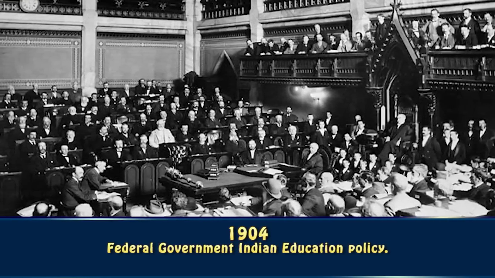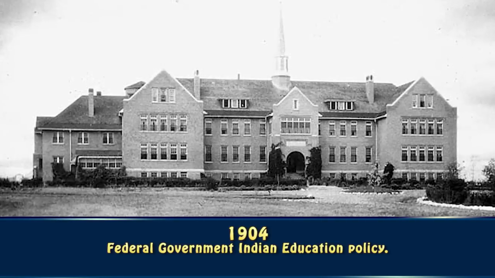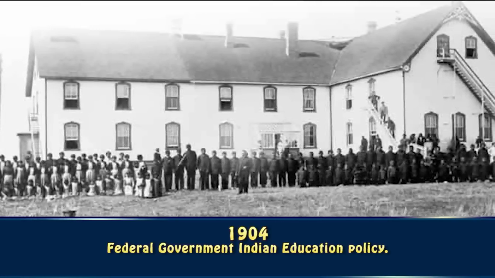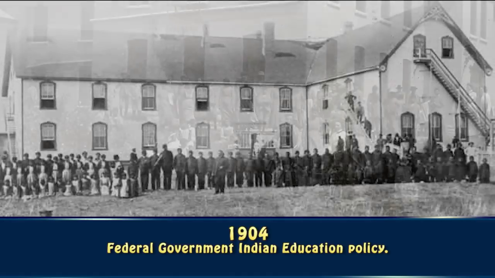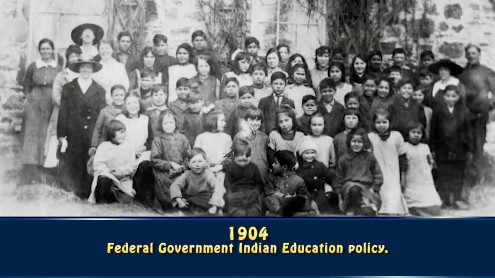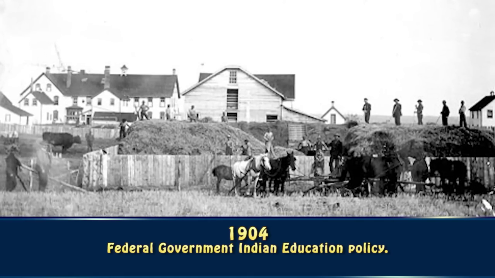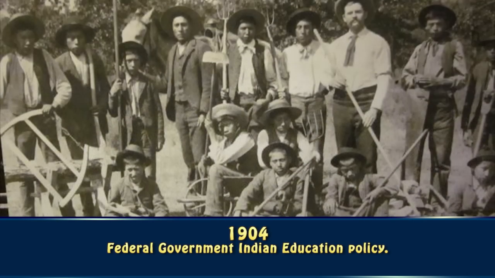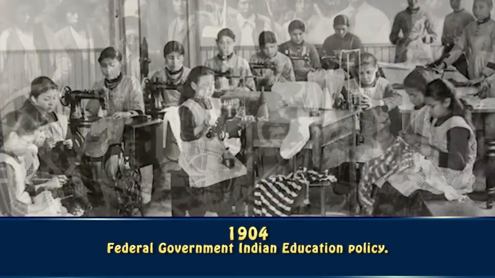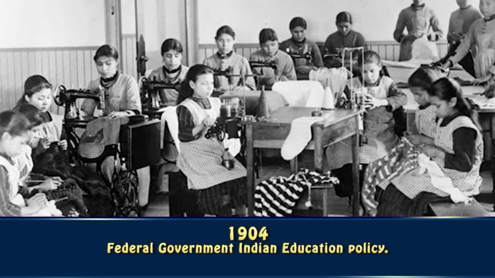Opposition parties criticized government overspending on industrial schools. In response, the Minister of Indian Affairs states, "It has never been the policy of the Department for the Design of Industrial Schools to turn Indian pupils out to compete with whites." The government changes policy, whereby industrial schools would now focus exclusively on agriculture. "Aboriginal boys would become handy all-round farmers, and Aboriginal girls would learn the skills to become excellent housekeepers."